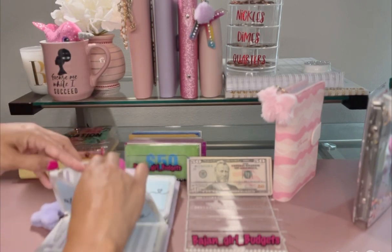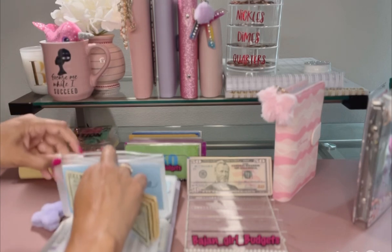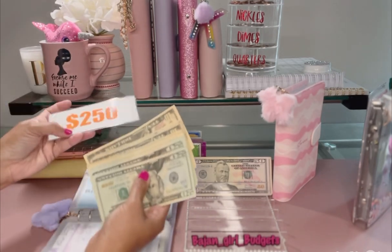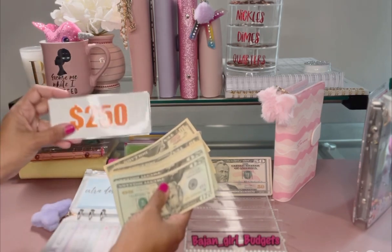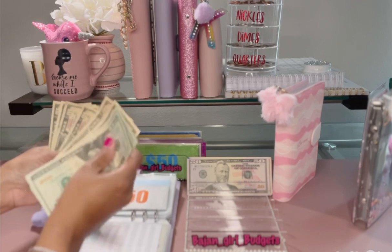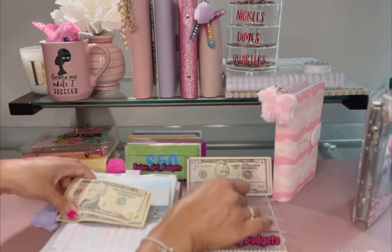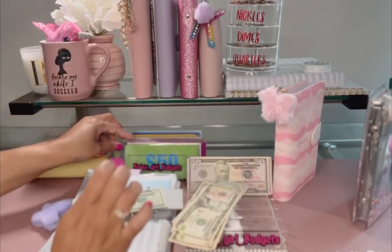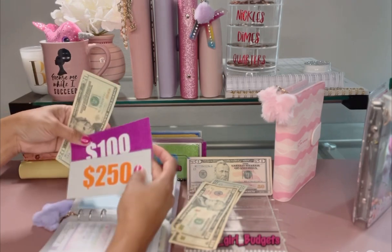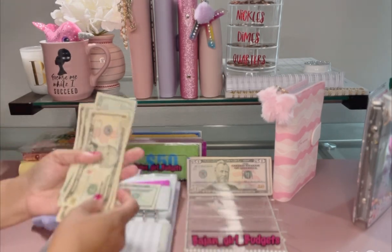Next one is extra debt payments, and I definitely want to put this in the bank because I need to make that payment. So that extra payment, get rid of that lingering cash. We don't want any fees, and we want to make sure that is gone. We have 250 in the bank already, and then we have 20, 40, 60, 70, 80, 90, 100. So that can go in the bank, and we'll keep this 20. Actually, we'll replace that with that, so 100 in the folder. Now we have 350 in the bank and 20 in cash.